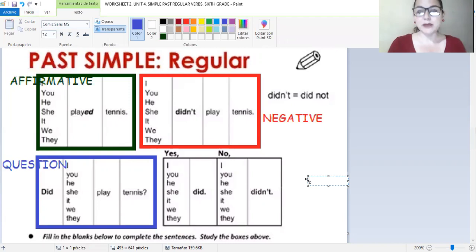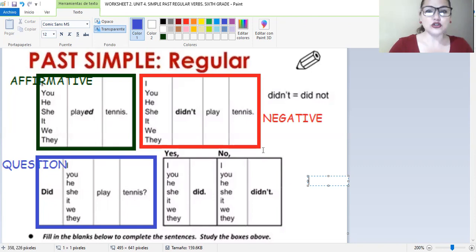Recuerda la estructura. Es para que recuerdes la estructura. Afirmativo. Primero va el pronombre, verbo, el objeto. Sujeto, verbo, objeto. Después, en lo negativo va de nuevo el sujeto o pronombre, el auxiliar en negativo, el verbo en presente, el complemento o el objeto. Para la pregunta, primero va el auxiliar did, pronombre, verbo en presente. ¿Por qué en presente? Porque ya estás usando el did que está en pasado y el complemento, tense. Las posibles respuestas para la pregunta es yes, I did, no, I didn't.